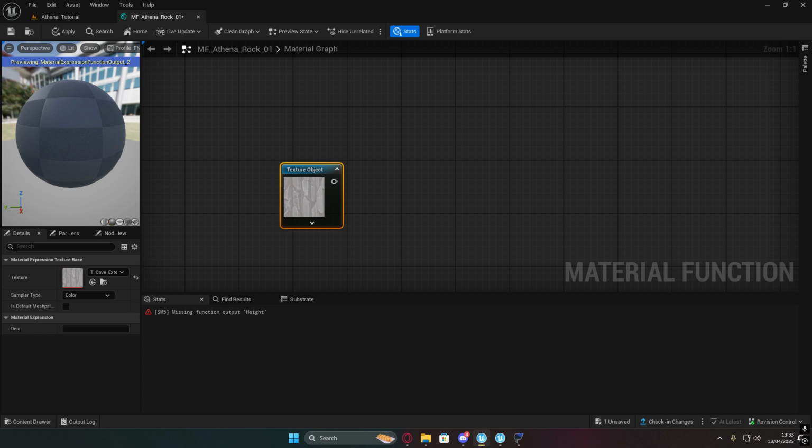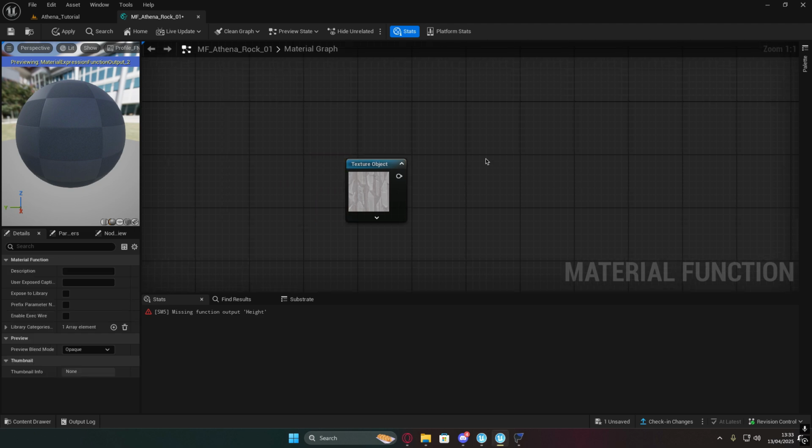Now this material function is going to be slightly different to what it's supposed to be, as I do mine slightly different than normal, but it will still be the same look. It won't make a difference.